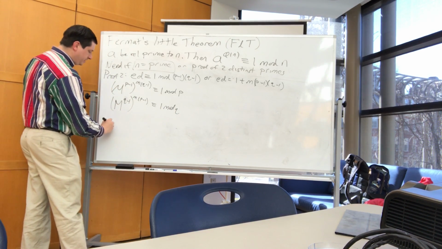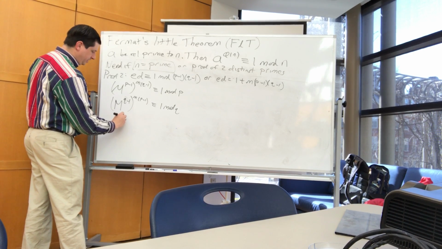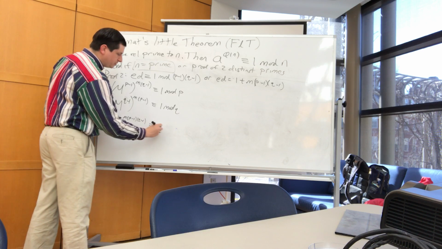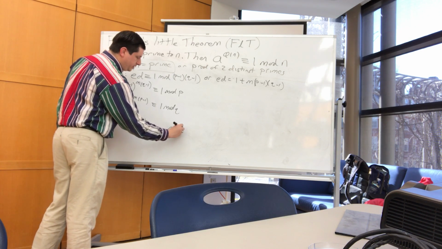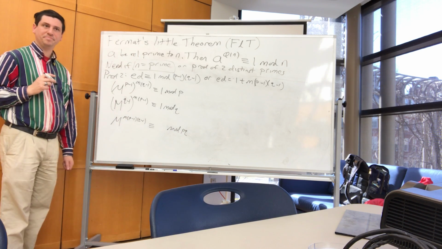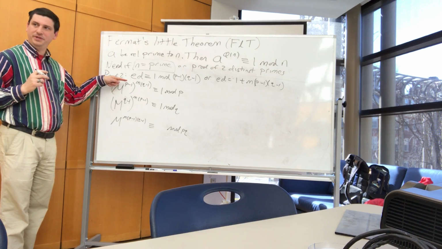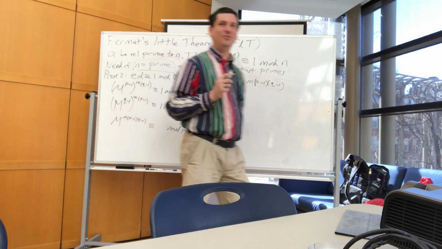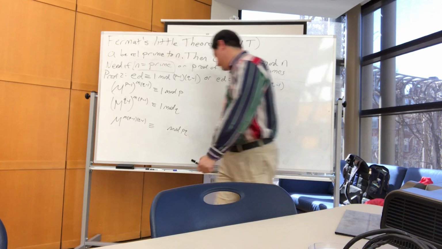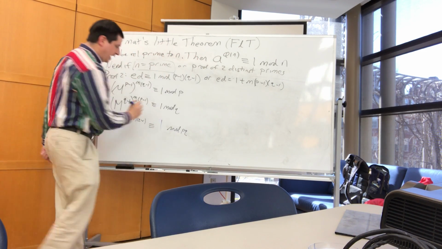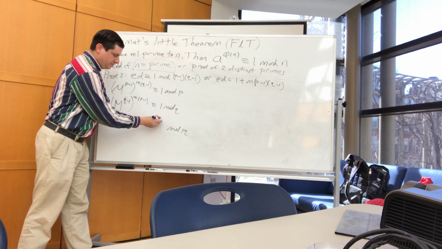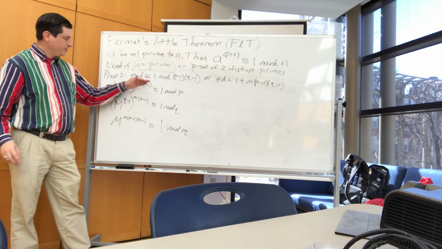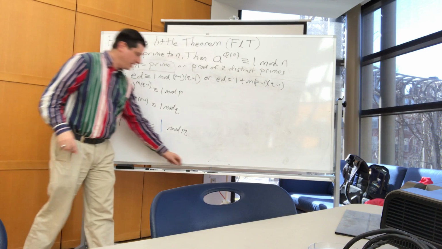So what do you think this number is, m to the m times (p minus 1)(q minus 1)? What do you think that's congruent to mod pq? We know it's 1 mod p. We know it's 1 mod q. What do you think it is mod pq? What would you guess? 1. And if it is 1, then we're done. That's what we want to show. So by using Fermat's little theorem, we got these two lines. So now here's the question.